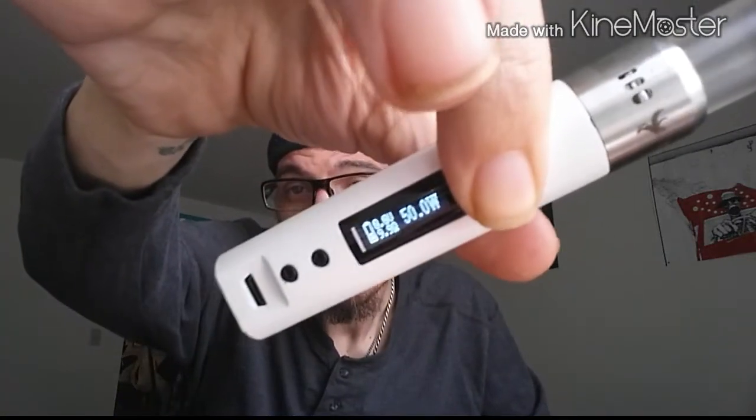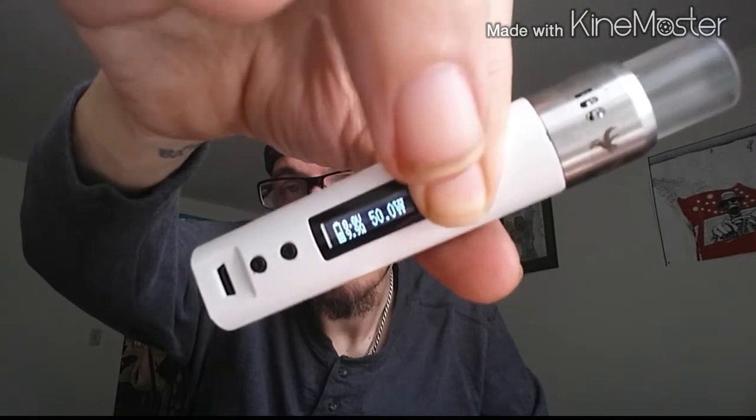But you see the center pin, it looks kind of flush. Well, that's how it's supposed to sit, and that's how it's supposed to work on everything. Not on this. When that flashes 9.9, that means there's a check atomizer, basically. So we'll loosen this up to where it's going to work on this particular mod and mods like this one. If it doesn't have a fixed or a spring-loaded 510 connection, then you're going to have to do this. See how far out it is now? That might work. And that's the thing, on this, if I'm not mistaken, that actually loosens the center post. Great, now I've got to fix the airflow again. Oh, it's working now.